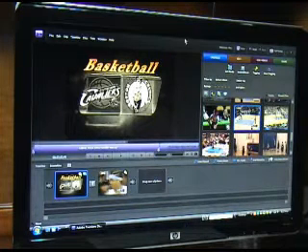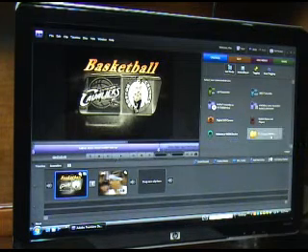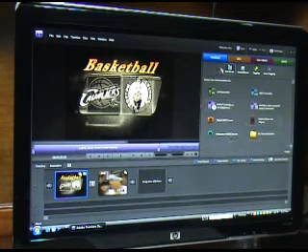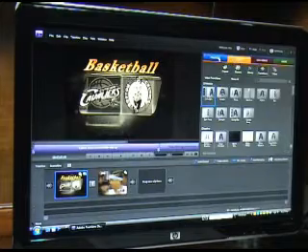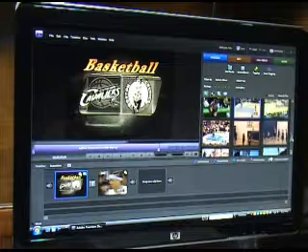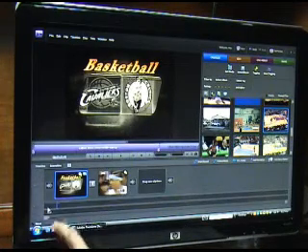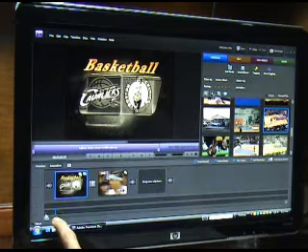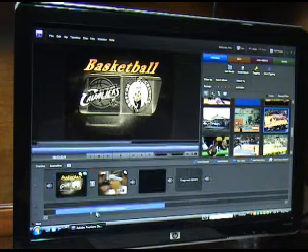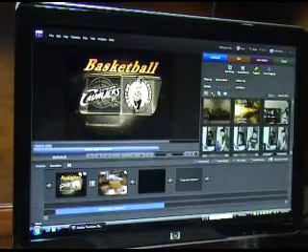If you want to add in music, all you have to do is get media, PC files and folders. Just upload whatever music you want. You can upload music from a different video clip. All you have to do is drag it to the music instead of the video, and it'll play the music in the background. So that's a pretty good feature.